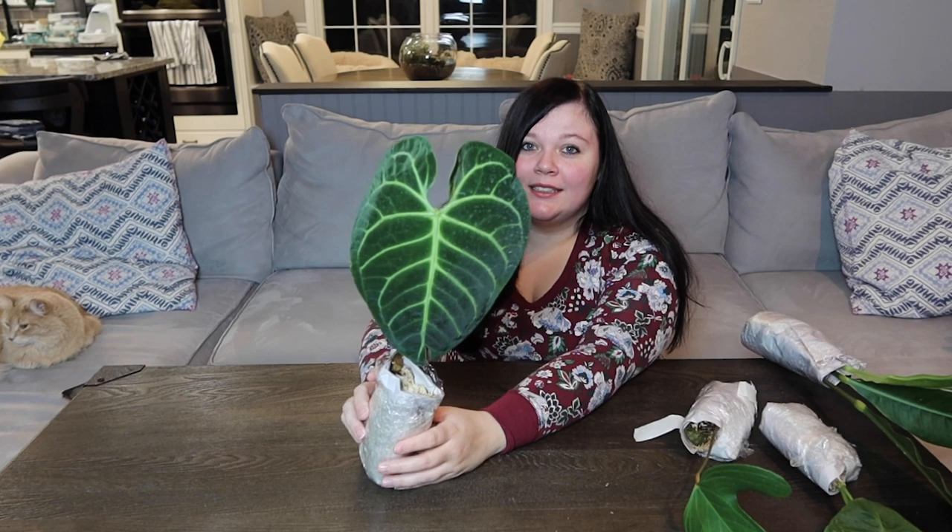I'll do a video of how the setup looks — I wish I'd recorded myself building the greenhouse, but you'll just see what it looks like. I'm absolutely in love with it. My cats adore it too — it's zippered closed so they can't get in. My humidifier runs in there and it doesn't have to run as hard to keep humidity higher than the rest of the house, which is so nice. I keep my house humidity below 60%, and if you watch my Anthurium care video you'll see me explain the reasons behind that — they're okay, guys, they're okay.